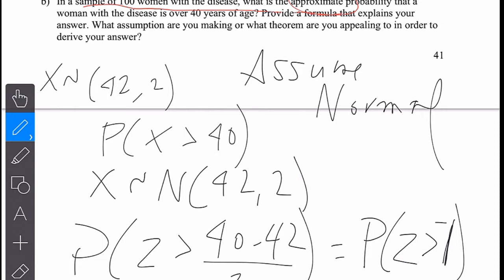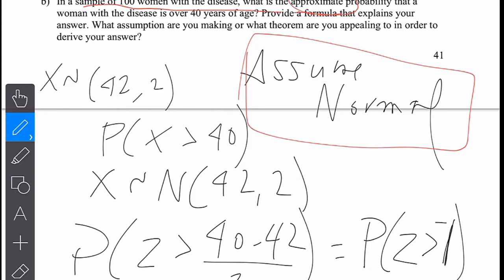In the first part, I had to make this assumption to actually answer the question somehow. You could have made another one. You could have said you assume it's exponential, if you know what that is, or you could say you assume it was Poisson. But that's what I assumed, and that's what I got. If you did that in a quiz, that would have been totally fair. In this problem, I'm saying I want the approximate probability, and again, there's no mention of whether it's a normal distribution.